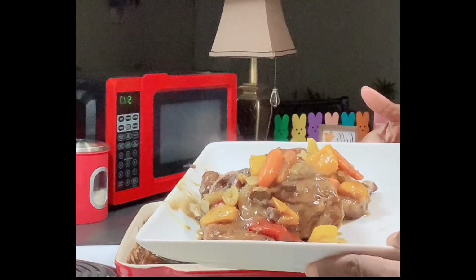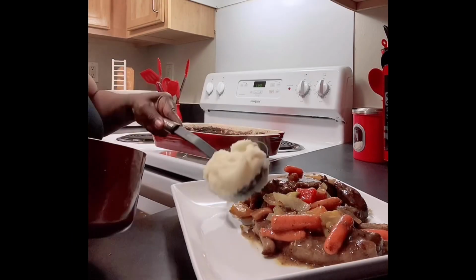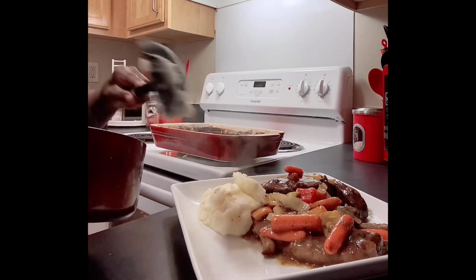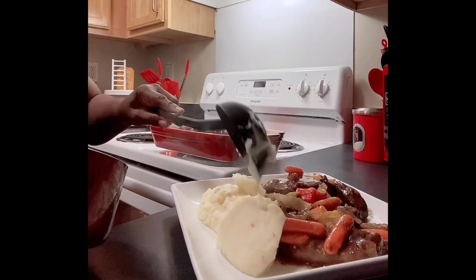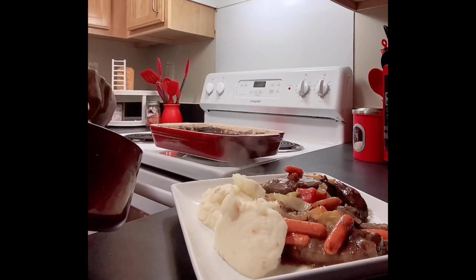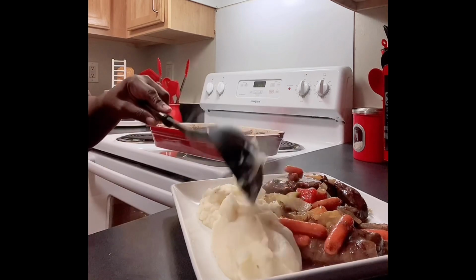And this lamb shoulder cut of the meat was absolutely delicious. So here I am just plating it with my potatoes. This is definitely more than enough for me. I will eat off this for a few days unless my children come by.